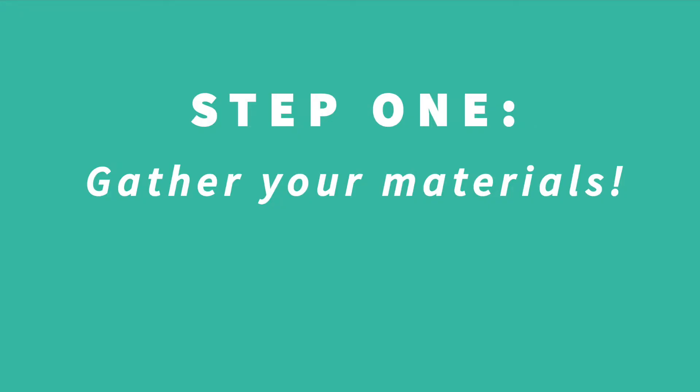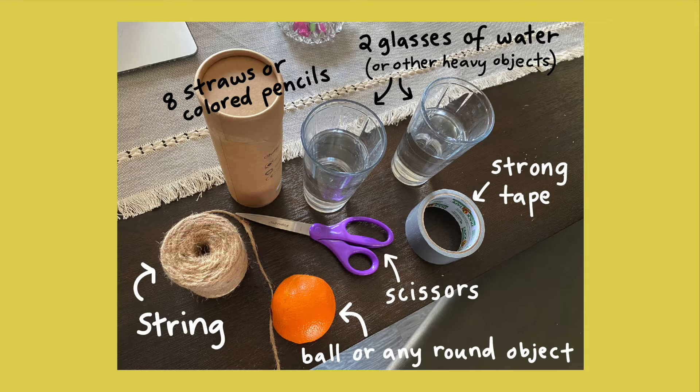For this experiment you're going to need duct tape — you can use masking tape, scotch tape is okay, but you want something that's a little more hearty. You're going to want some kind of string; I have twine at my house so that's what I'll be using. Then a pair of scissors, and an orange — or you can use really any size ball, like an apple or a golf ball, anything like that.